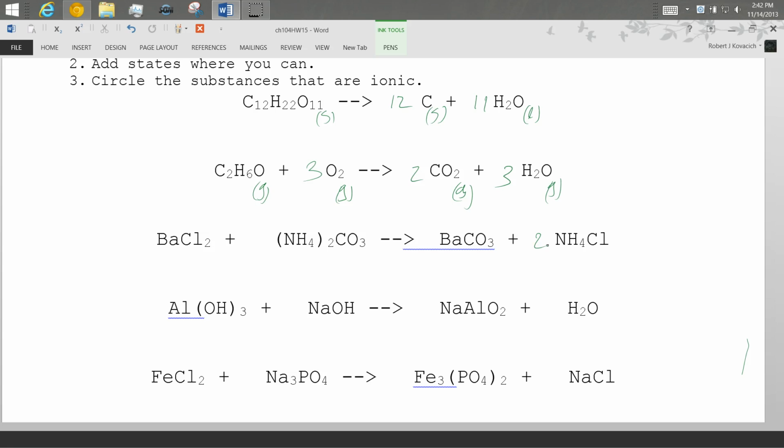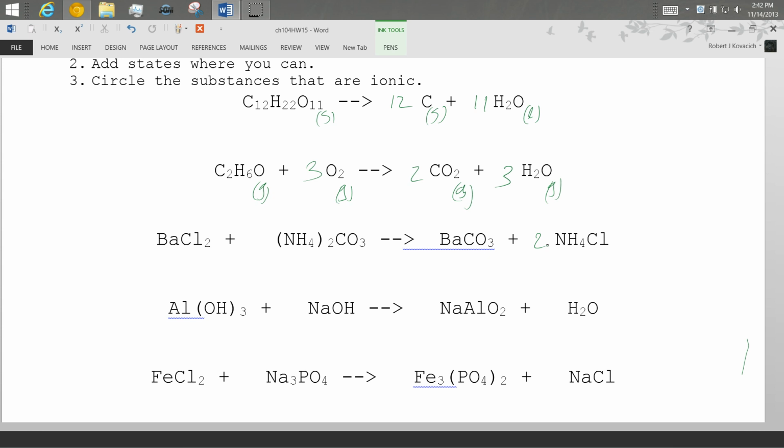So we've also got this carbonate here, right? So there's a carbonate, there's one of those, and there's one over there. So that guy's already balanced. So you can save yourself a little bit of time if you recognize that a polyatomic ion stayed a polyatomic ion on each side and just balance the ions instead of balancing the atoms inside. Or you can balance the atoms inside, it doesn't really matter, it's just quicker the other way.